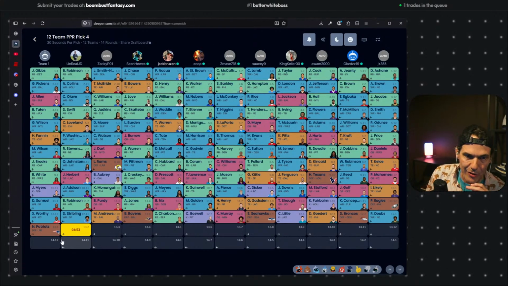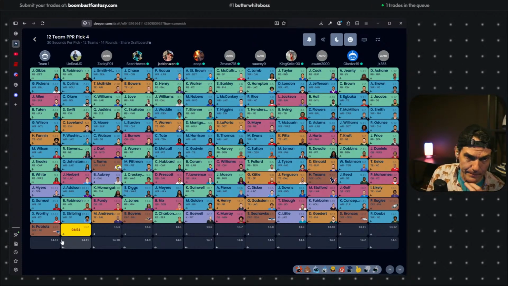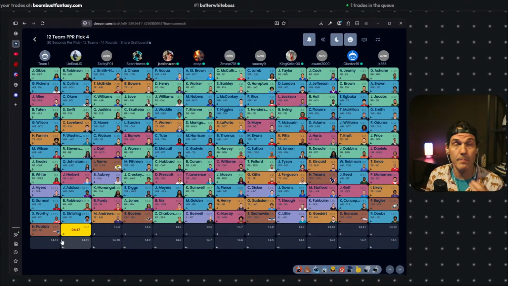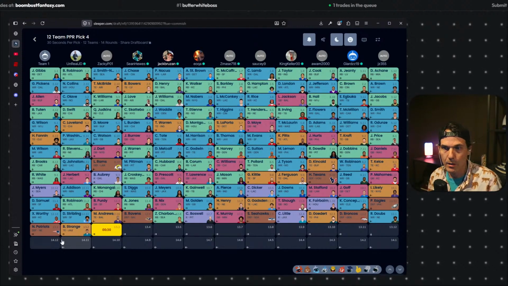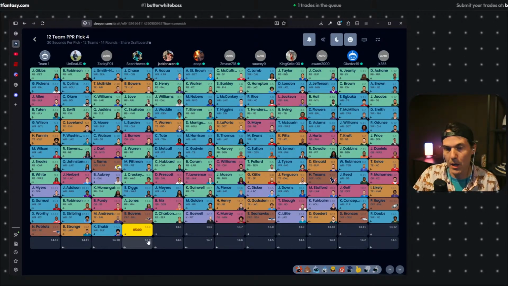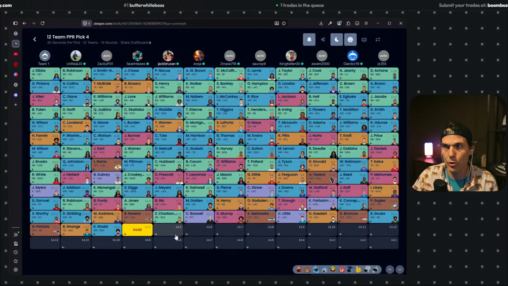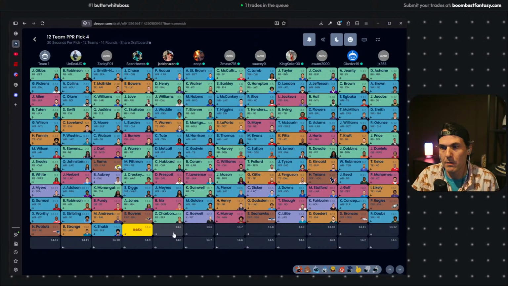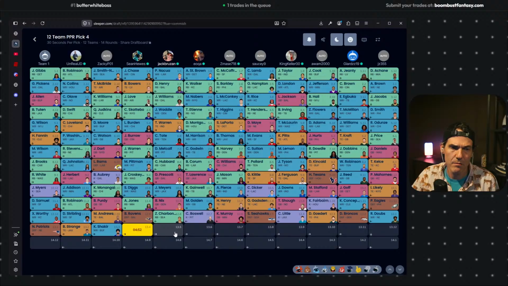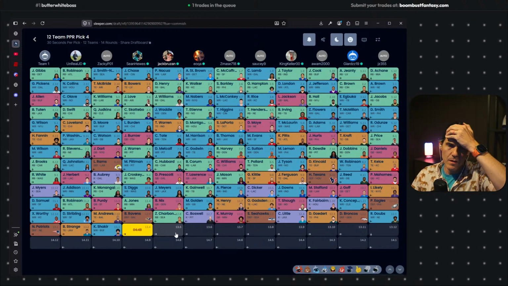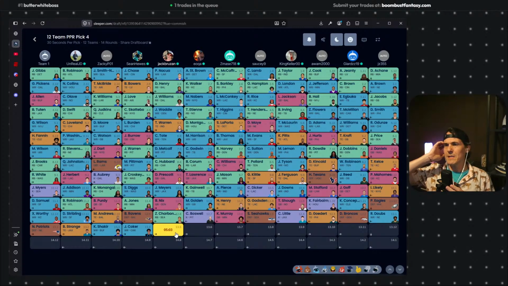Do I like Allen that early? Not a lot. Thoughts on Carson Beck, Andre Jean? We'll probably see him start this year. If I had to bet, does Carson Beck start a game this year non-related to injury? I'd say I would lean more towards yeah. I would lean more towards yes.